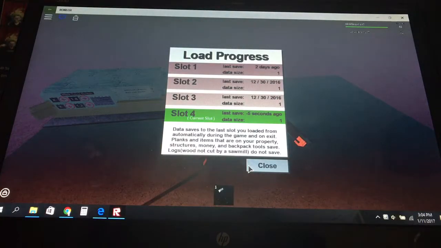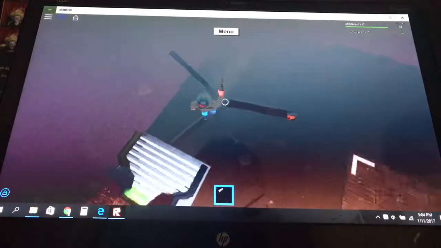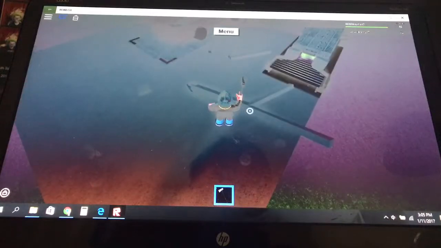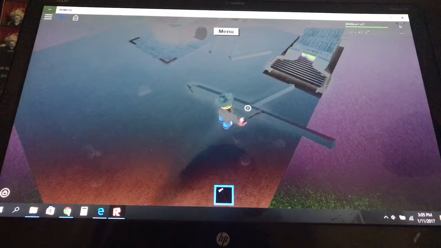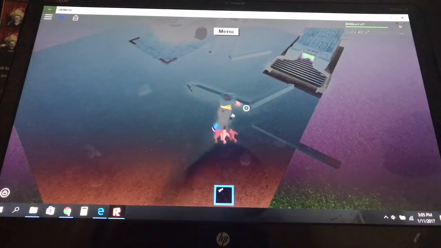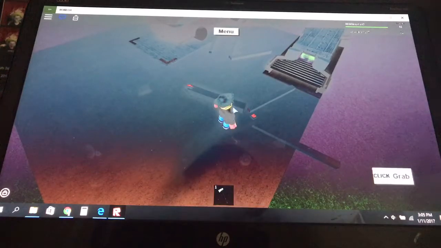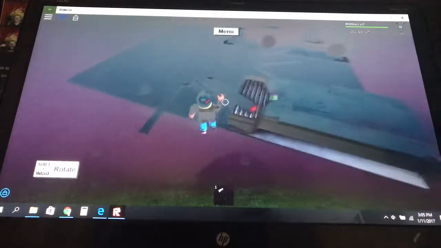Now, when you play this game, once you get land, or I think it's an axe, if you get an axe or land, then go to menu and do what I just did, like save it to an unsaved slot. So then you can always play and save your stuff.